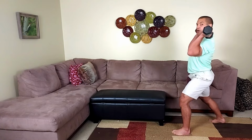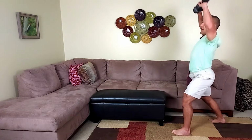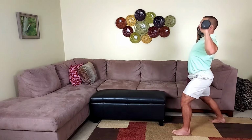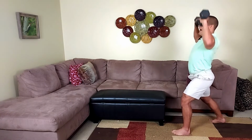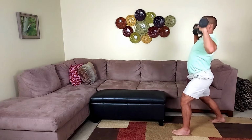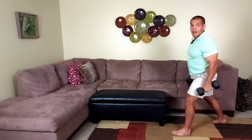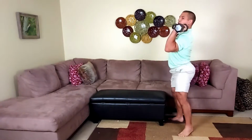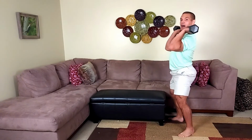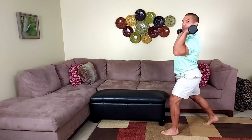Now you'll notice my elbows are in front of my hands here. You don't want to try and push up like this, where your elbows are behind you or behind your hands. This is a common mistake that I see a lot of people, not just seniors, make, is that they try to press up like this. And you have no power this way. If you look at an Olympic weightlifter where they do the clean and jerk, you'll notice they kind of get into a catch position like that, where the elbows are in front, and then drive up that way.